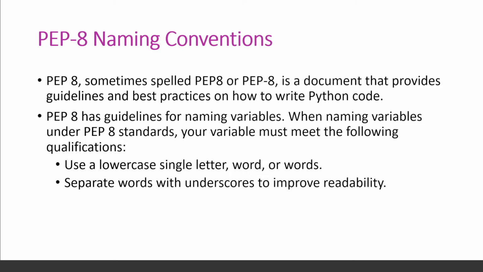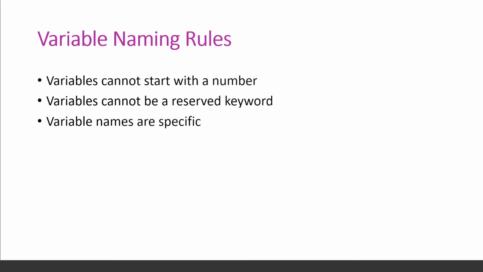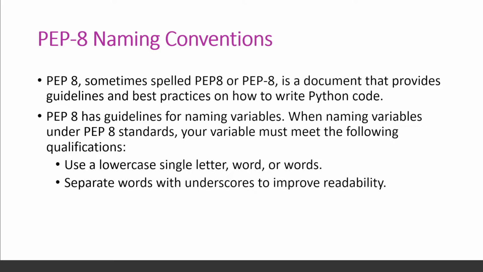And so this kind of gives you the look of how some things look in Python. So while what we saw on the previous screen, if you break one of these variable naming rules, breaking one of these variable naming rules will break your program and cause it not to run. If you don't adhere to PEP 8 naming conventions, it'll just look a little different compared to other programs written in Python.